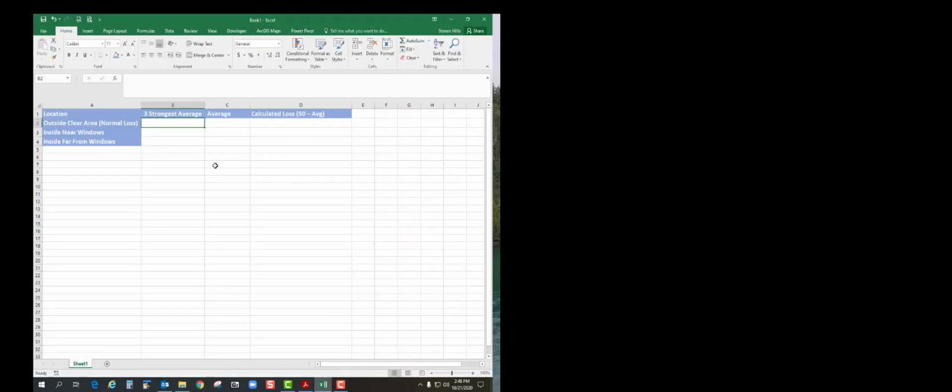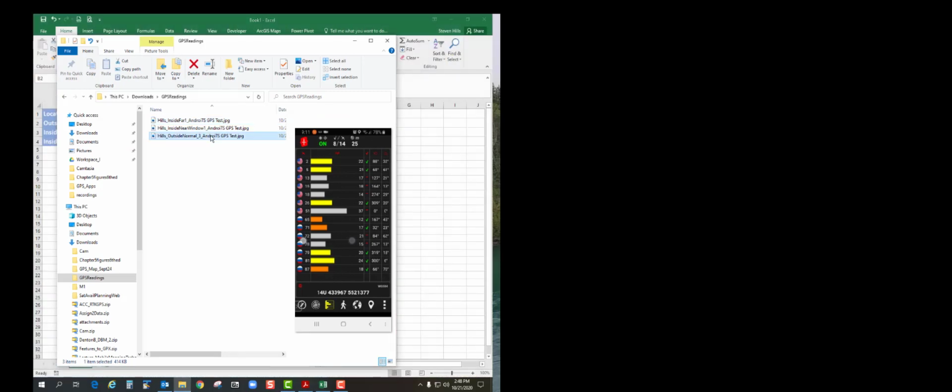So the very first thing that we're going to want to do is determine the top 3 or 4 values. We're going to create an average of those values, and then we're going to determine what the calculated loss is. Now remember that this value here is 50, not 45. So I've transferred it to a spreadsheet just to make it a little easier, and I'm a little lazier. Let's open up our GPS readings.